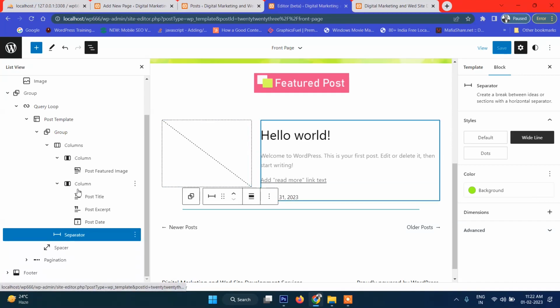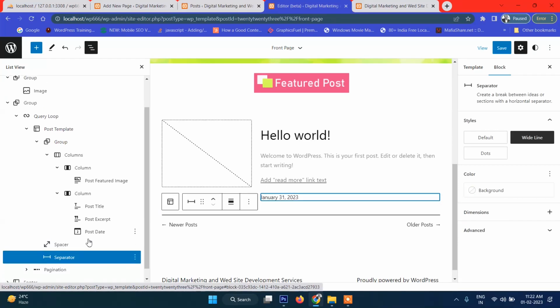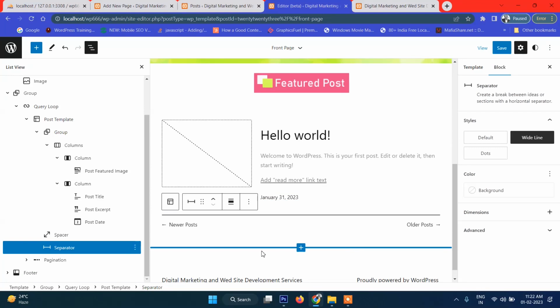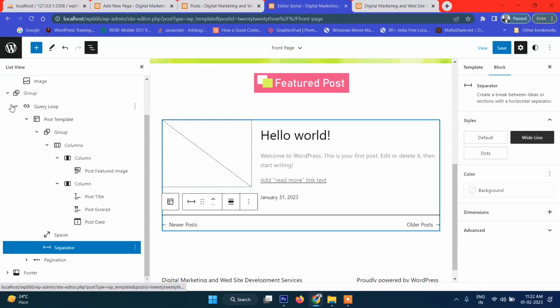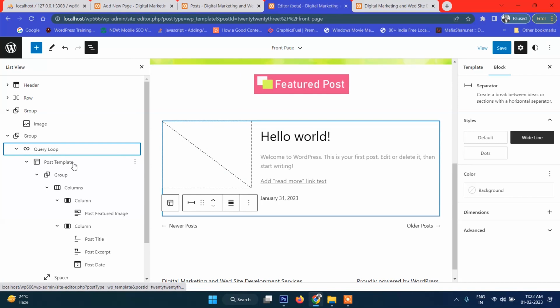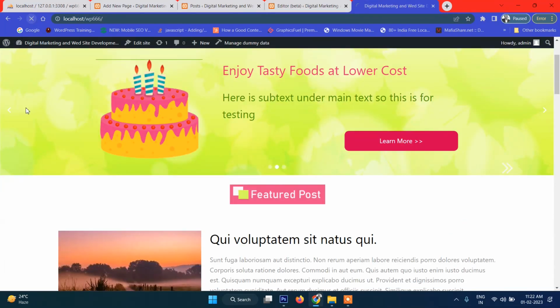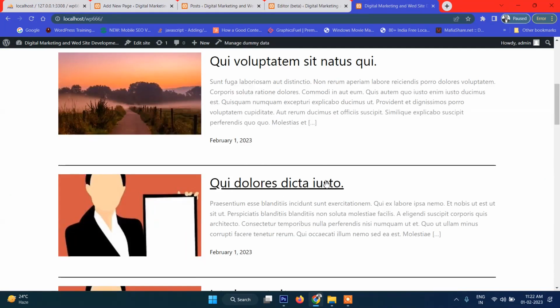we can put this outside of this, but before inside query loop, it must be inside query loop and inside this as well. Okay, save it here.